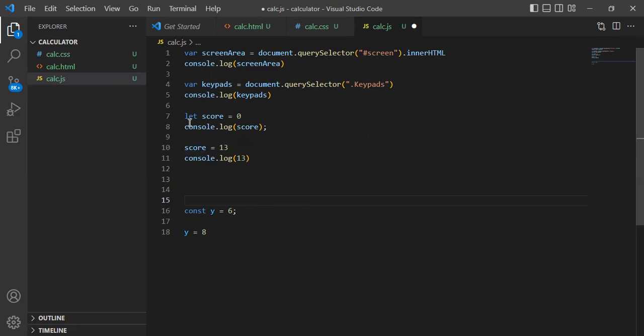But one thing I want you to get from this class is the let keyword and the const keyword. If you are creating a game, you want to use let for score because the score will be increasing as the user keeps hitting the target. Do you agree with me? Yes, sir.